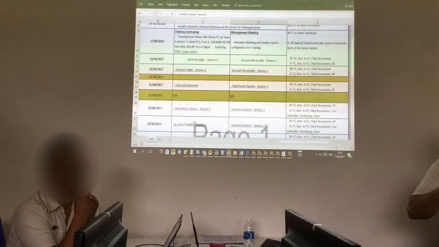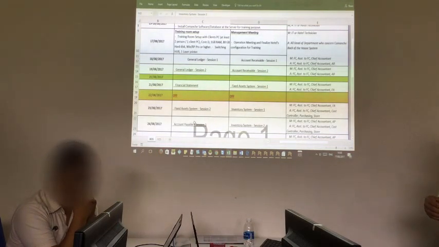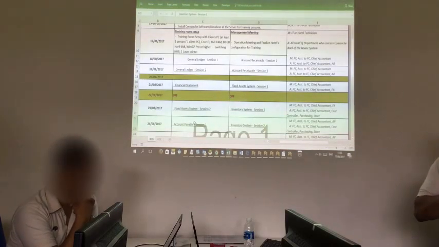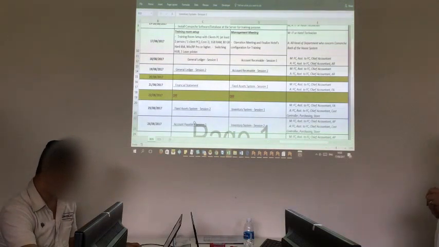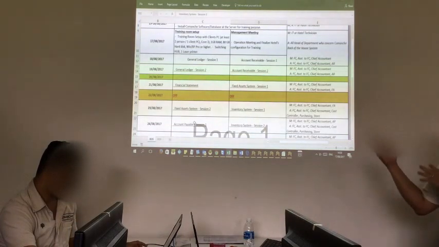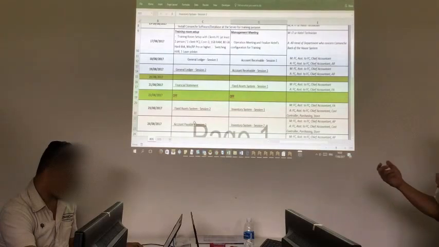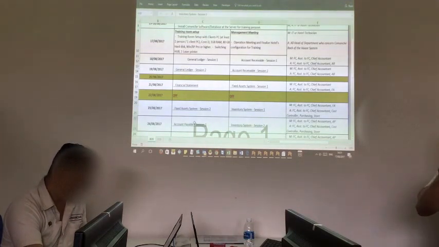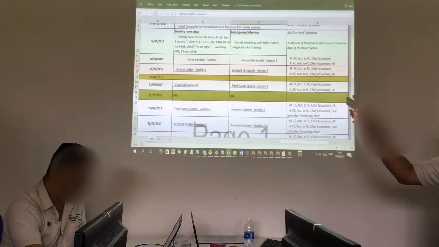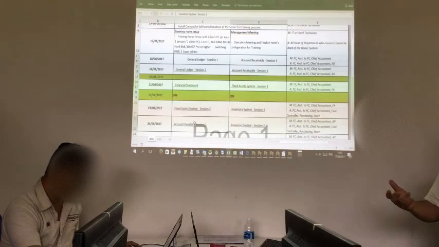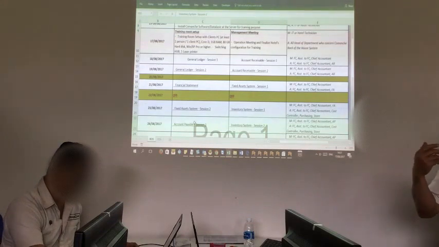It's the same thing for the back office also. For back office, it's more on the configuration, the mapping side. There is a lot of mapping to be done on back office because for Comanche, there will be no manual JV to be prepared, because everything is from the system. Once everything is generated by the system, we need to do a proper mapping. Whatever revenue is generated, what we post from the front office will be linked to GL. By end of the day, the system will generate a JV, send it back to back office, and then you review all the revenue, then update to GL straight away.